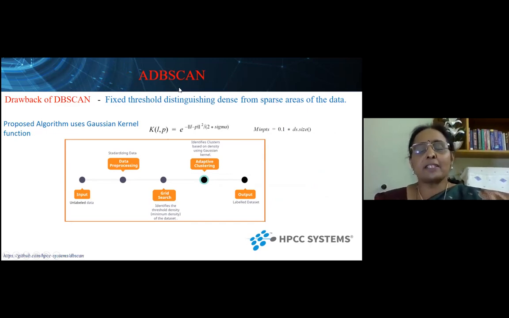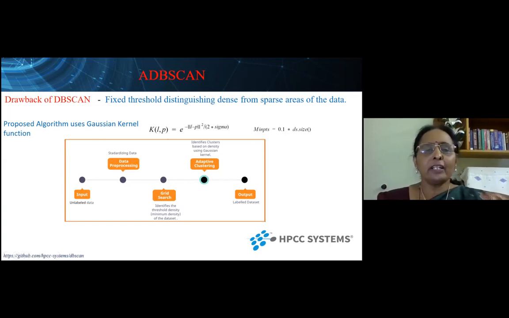In adaptive DBSCAN, we made use of grid search, which identifies the threshold density, that is, the minimum density of the particular data set, and also the minimum points, which again depends upon the size of the data, that is, minimum points equals 0.1 times the data size. This is the proposed method, which overcomes the limitations of the DBSCAN algorithm.